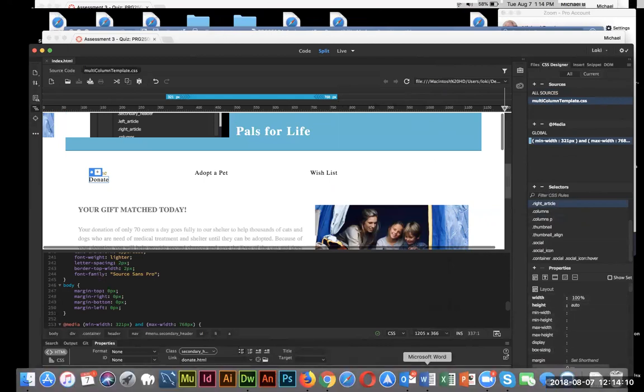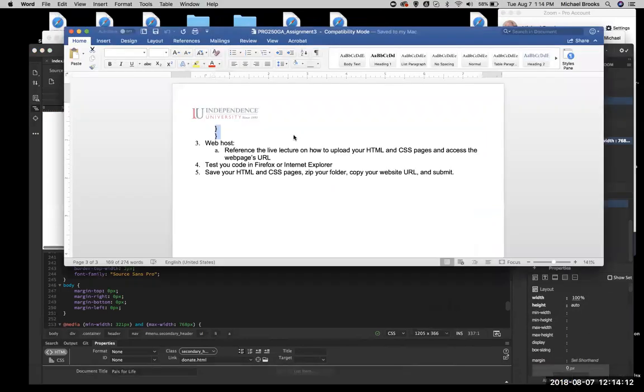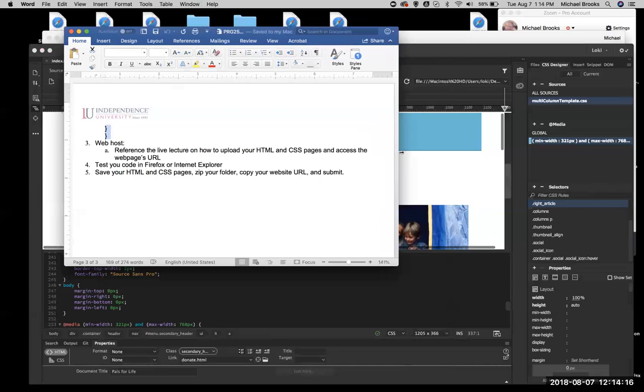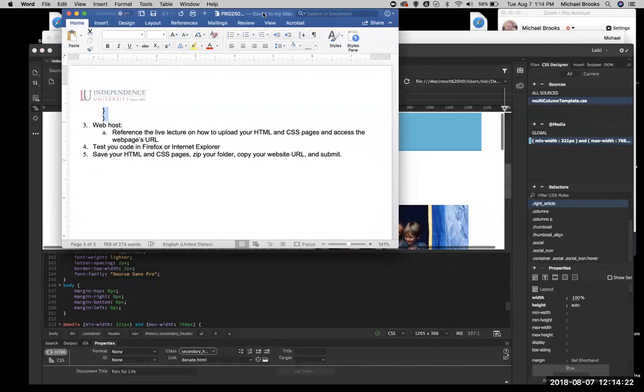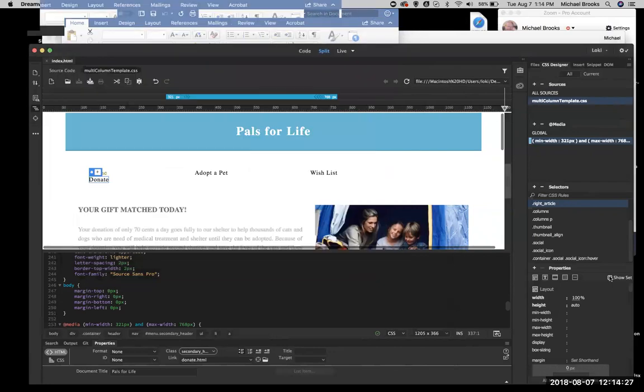Let's bring this back up. And what we're going to do is there's a couple ways. One thing you can do to see just the code that they've used, because you notice there's a lot of blank stuff here. Well, let's click on the show set. Now that shows just the coding that's been used.